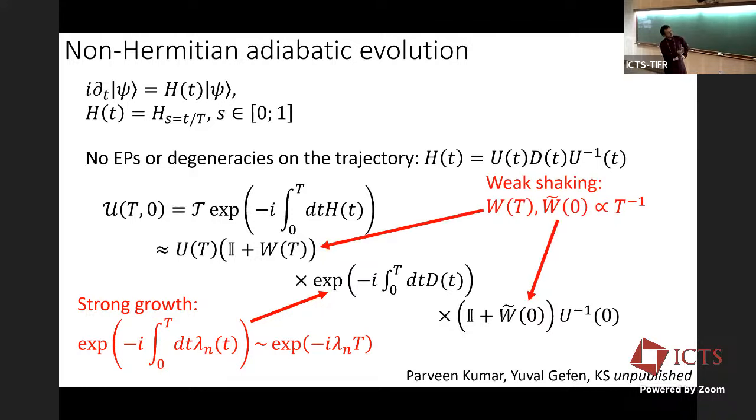And now, these things that come from that correction I mentioned are weak shaking. You go slower, the shaking becomes smaller. What's the role of that? Imagine I start in some eigenstate which is not the most growing eigenstate overall. In adiabatic evolution I would stay in that eigenstate. But because of this shaking at the beginning, I will generate small populations, 1 over capital T, in all of the instantaneous eigenstates. The most growing state will eventually overtake everyone else because, okay, the population is 1 over capital T, but the growth is exponential. So that's what ensures non-Hermitian conversion.